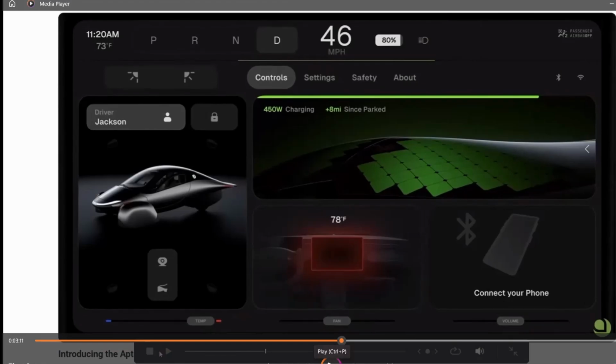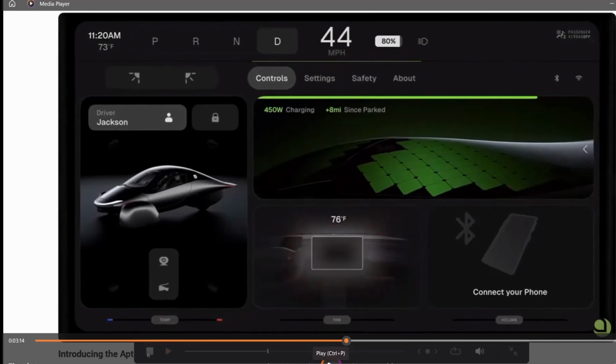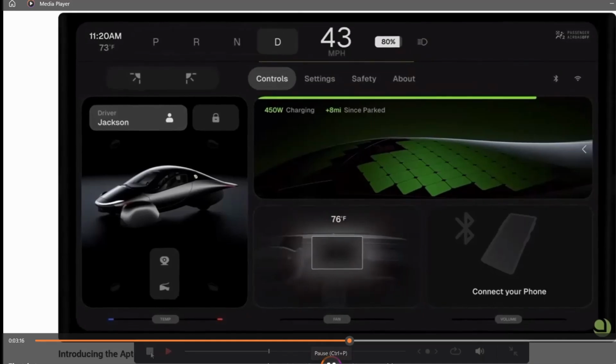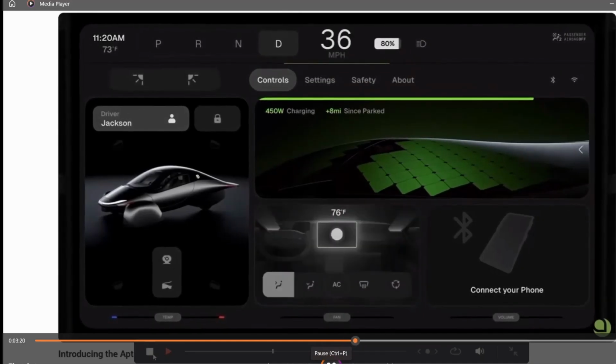I must have backed it up a bit because I'm back at 46 miles per hour, just to show you that 78 degrees is red. I've backed it up a bit further, 44 miles per hour, it's white. Backed it up further to 35 miles per hour, and not only is it white, it's got this lovely big white circle in the middle of the screen, and it's got more visible controls just under the view of the dash and that screen. Not sure what's going on.